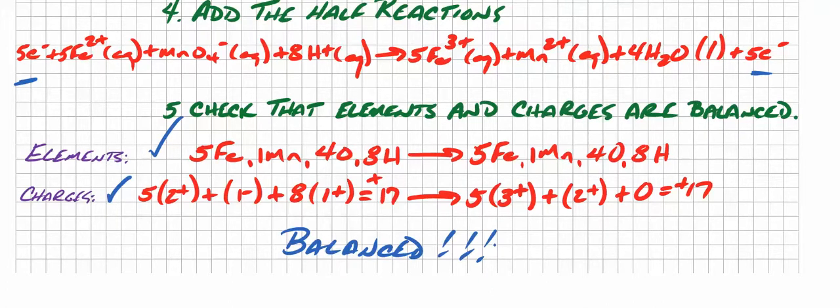In the next video, we'll take a look at how to balance these types of reactions, these redox reactions, in a basic solution. It's not very much more difficult. In fact, it's very easy to do this in a basic solution. It just requires a couple of extra steps, and we'll take care of that one in the next video.